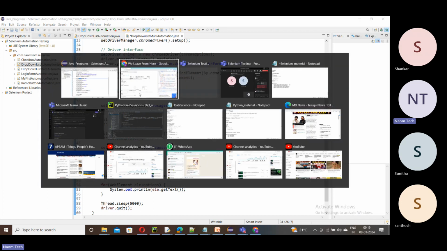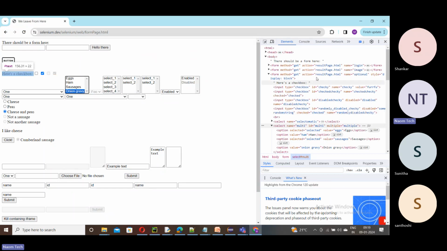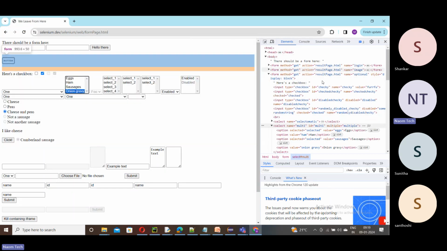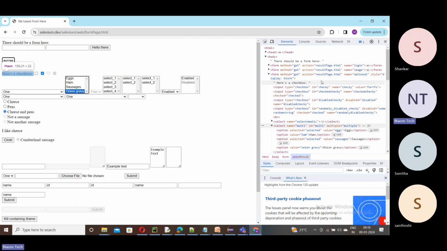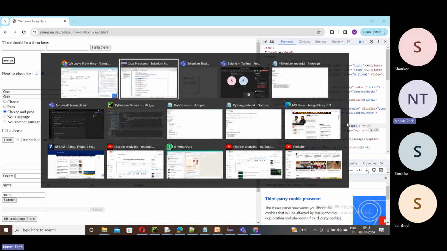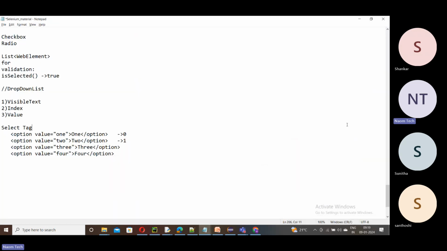Visible text means what? If you see here in the metadata on the right side, in the tags window, I had already given a detailed discussion on this, friends. If this is your tag, the visible text is what is between your start option tag and end option tag.